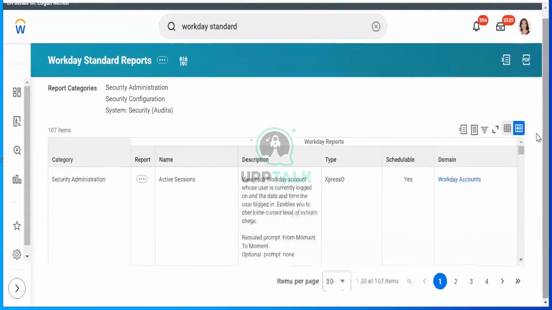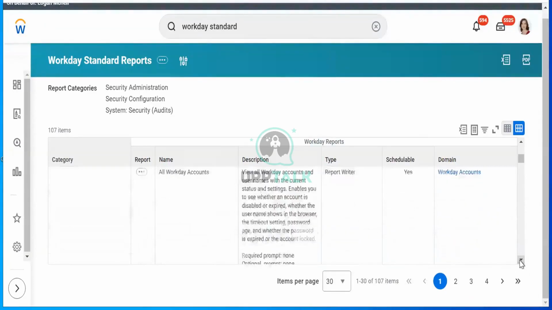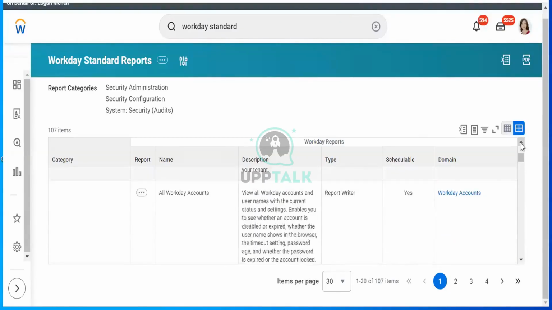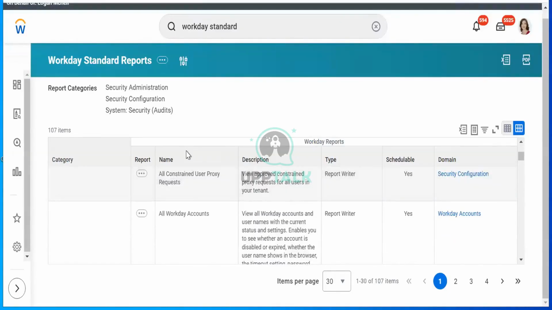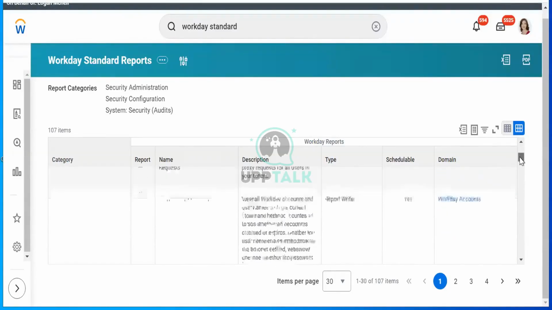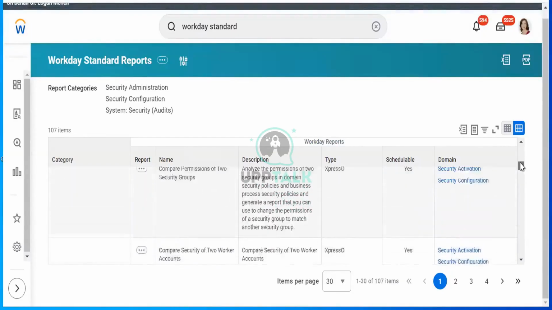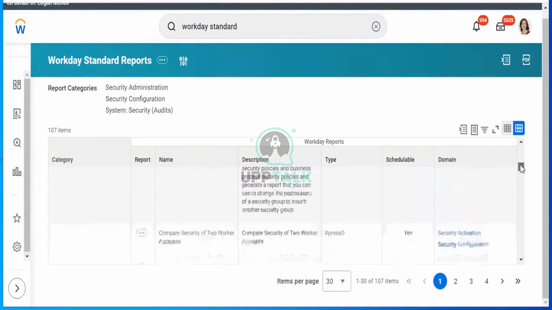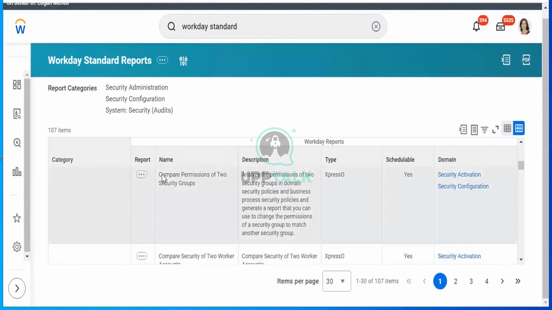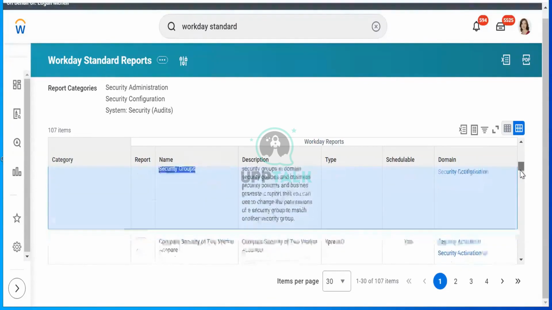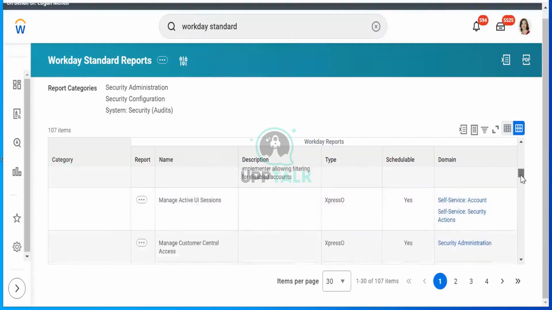It's trying to find any delivered report that gives all the security groups. We can compare the security groups between two security groups. These are all the different categories of security groups.